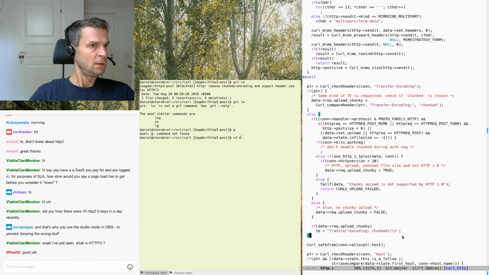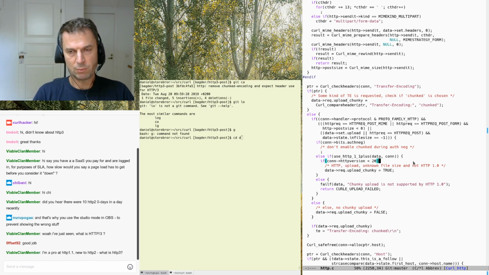Okay. So basically when we do post from a callback, we call the callback to read data when we know that we can post to the remote server, right? So typically we do that. Yeah, what is HTTP 3? HTTP 3 is the new HTTP version.